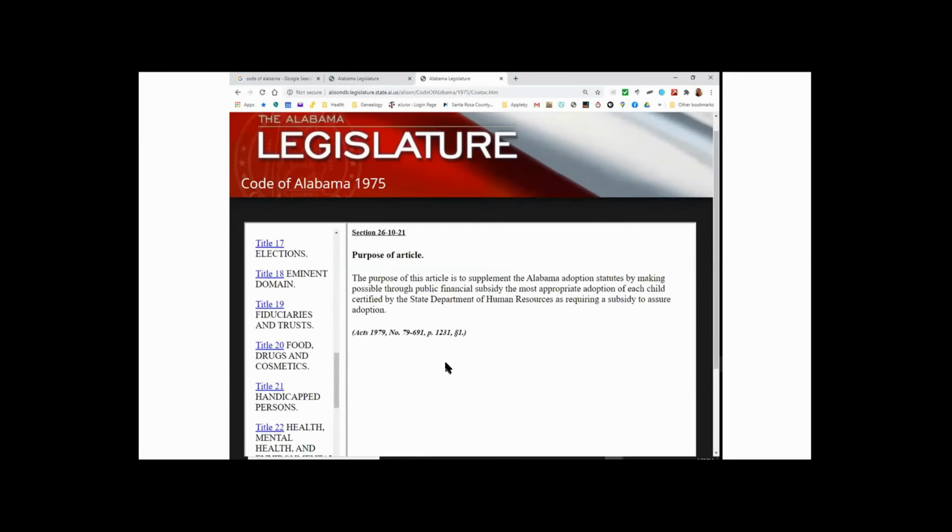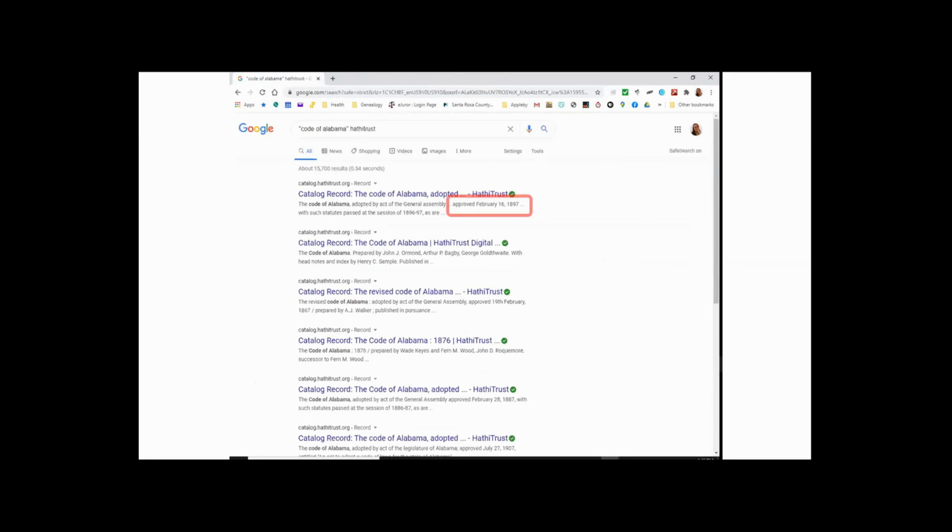So let's now go and look at what adoption law used to look like. Doing a legal search is now much easier than it was the first time I appalled and horrified Diane with this presentation. So now we know that the compiled Alabama statutes are called Code of Alabama.